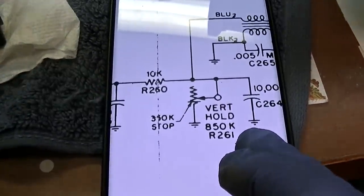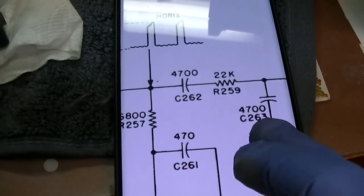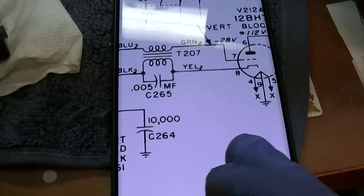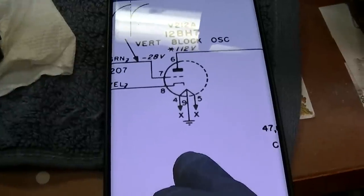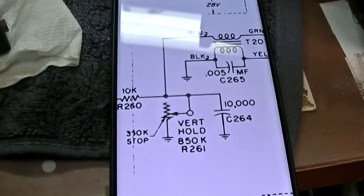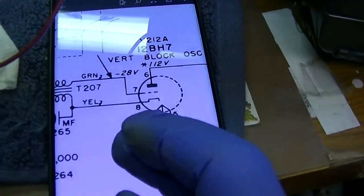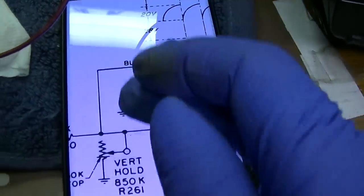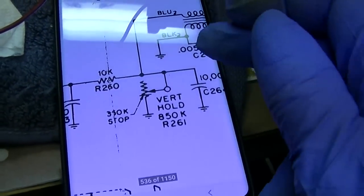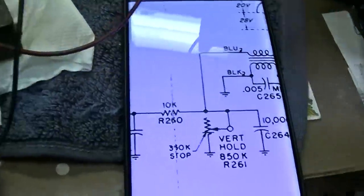Let's see. What we could do is connect from pin 6 to 7 with the meter and apply voltage to 7 and then adjust vertical hold. So going from pin 6 to 7, that should be applying voltage, because there's about 100 volts on 6, and applying that to 7, that should be going through the coil. And then turning the vertical hold should either pull that up or down, and it doesn't seem like it's doing anything.